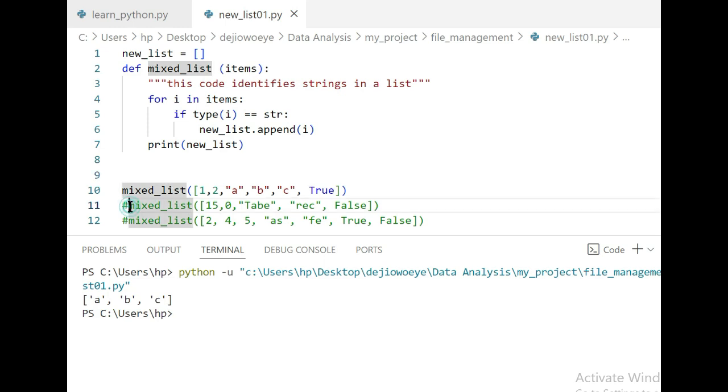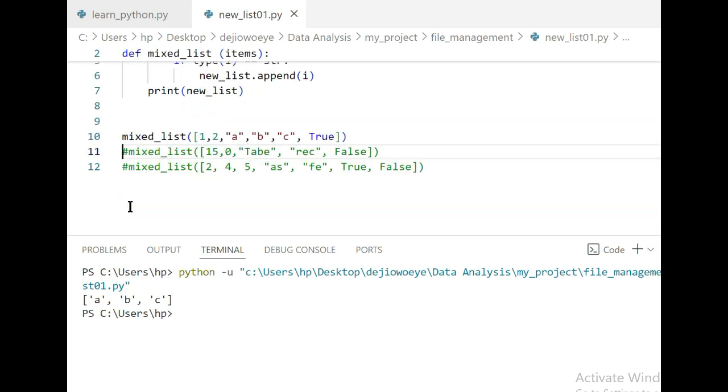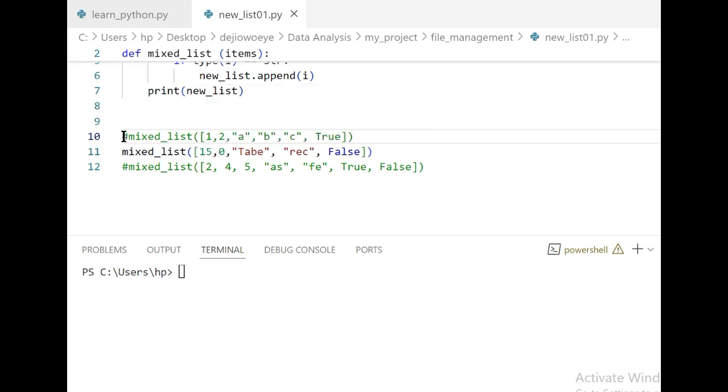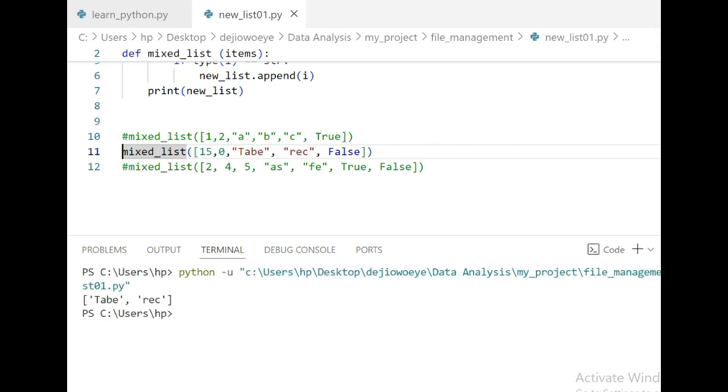Let me uncomment the second list and let's print it. Now let me put a comment on the first list. I want it to just print the second. Now my code has been able to print the new list.